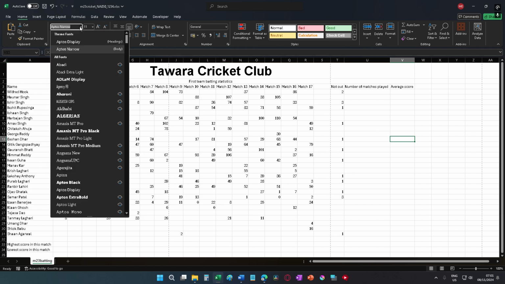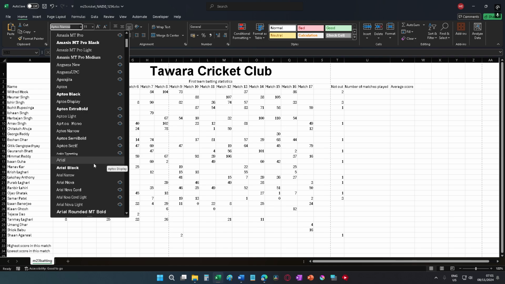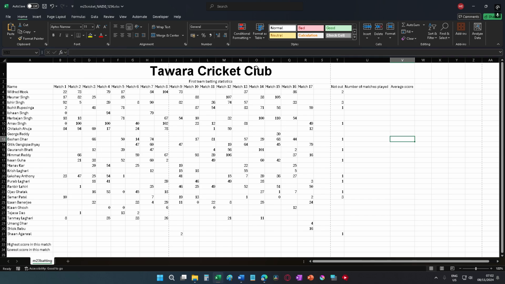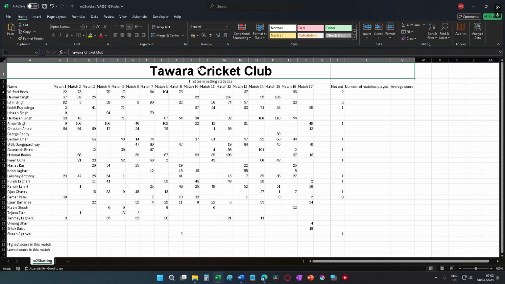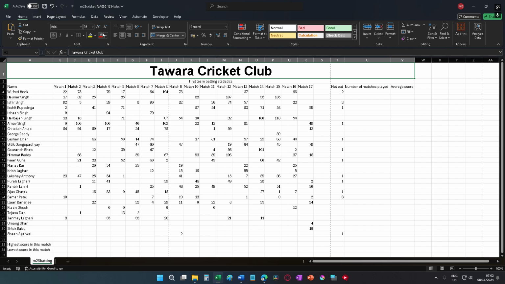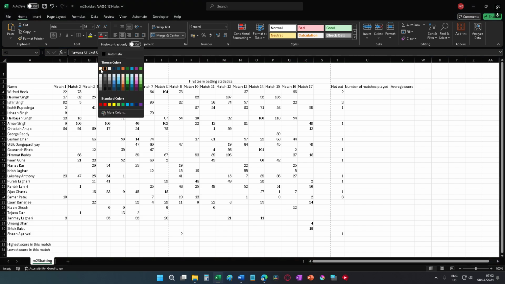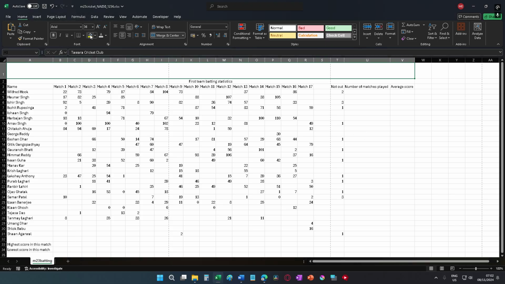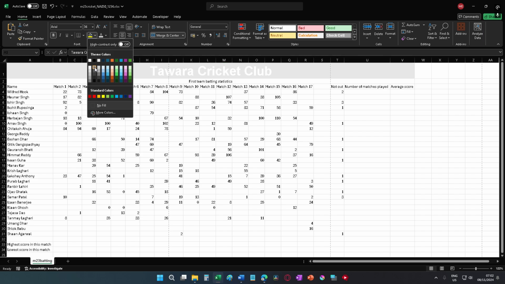You don't have to remember all of that. It's just the only two that we'll be using. So technically you need to remember it, but otherwise just look for one of the fonts that doesn't have any fancy parts to it. So sans serif, and then it needs to be white text. This is the text color, so you just make it white. We can't see anything for now, don't stress. And then it needs to be on a dark gray background. So this is the background, and dark gray.